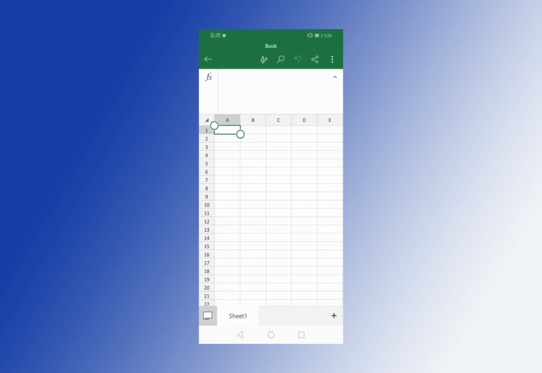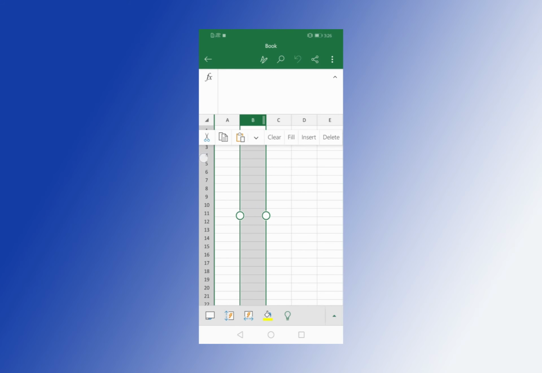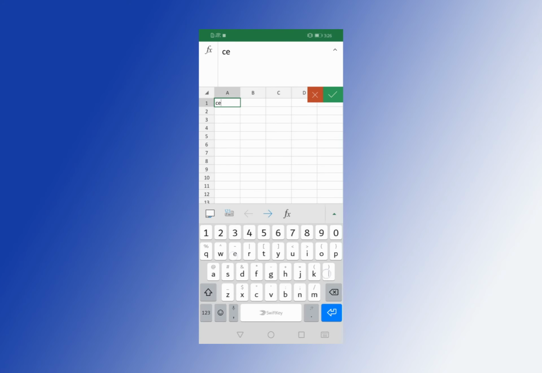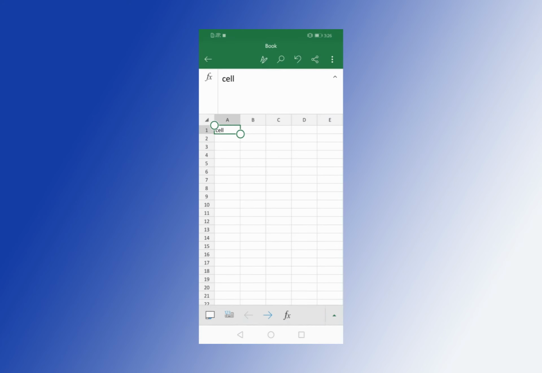Similar siya sa Microsoft Excel na ginagamit natin sa computers. Meron siyang table sa gitna and meron siyang mga columns and of course rows. In every intersection of a column and a row is what we call a cell. Alright, but before we move on to that part, I will discuss first yung mga essential parts.